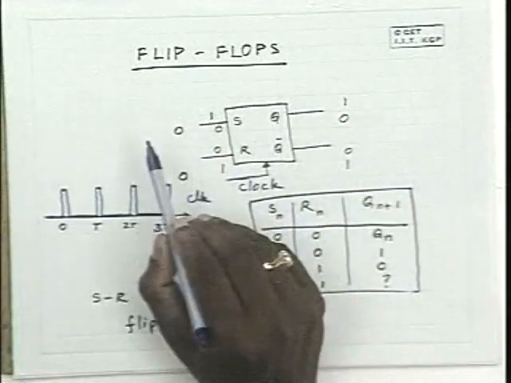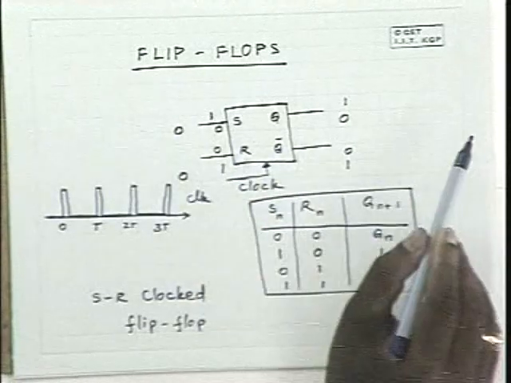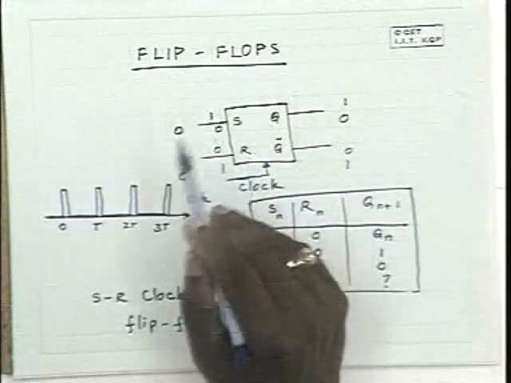If I have a binary number like 1101 to be stored, I will use four such flip-flops. Feed the first bit to the first flip-flop, the second bit to the second flip-flop, and so on. These four bits can be fed to four flip-flops, and give one clock pulse, and it will latch the inputs and store them. And whenever I want to retrieve what was stored, I can sense the outputs and find out what is stored there. So this storage can be changed by changing the inputs again and applying a clock.